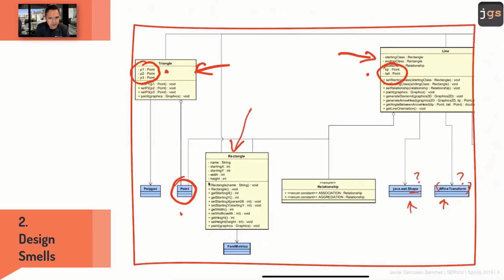You have three classes: triangles, rectangles, lines. There are similarities between them. It's a common example when you learn to program. A rectangle, a triangle, they have dots, the lines also. Sometimes what you do, a common example, is to have a parent for them, a parent that basically represents the shape with the common variables or the common methods, and with that common parent, then you move forward to do the specifics, but that is a different story. Probably you can eliminate some of the attributes here, moving them to a common parent. That could be a recommendation.